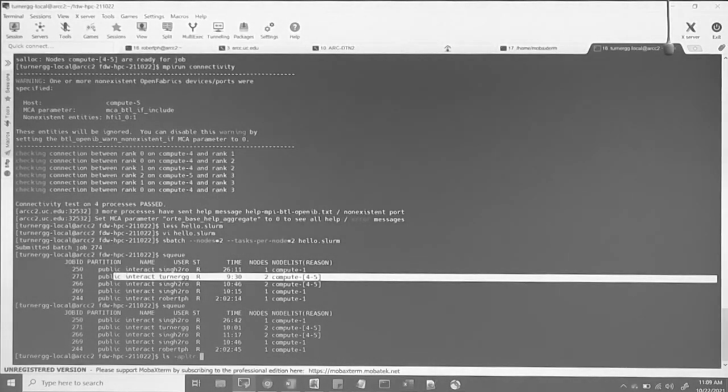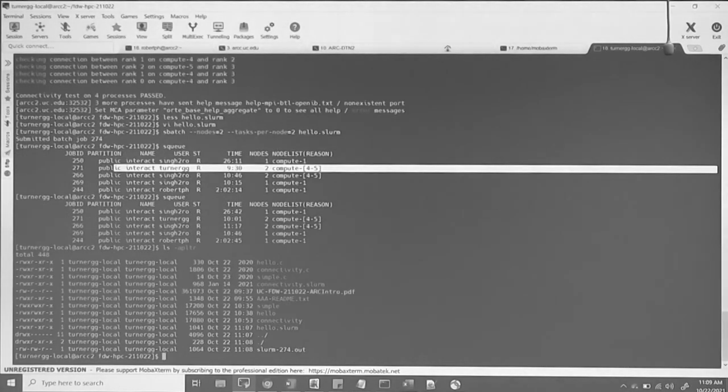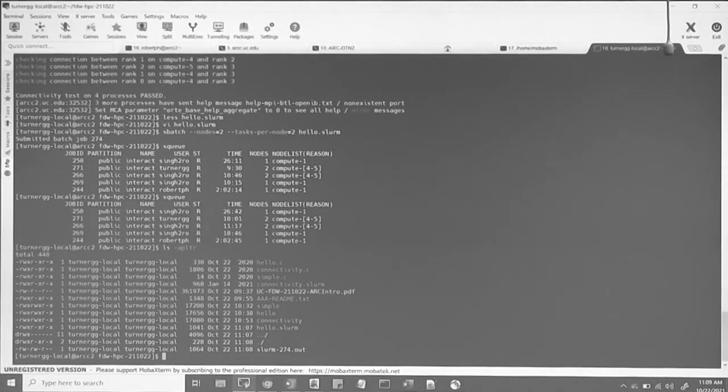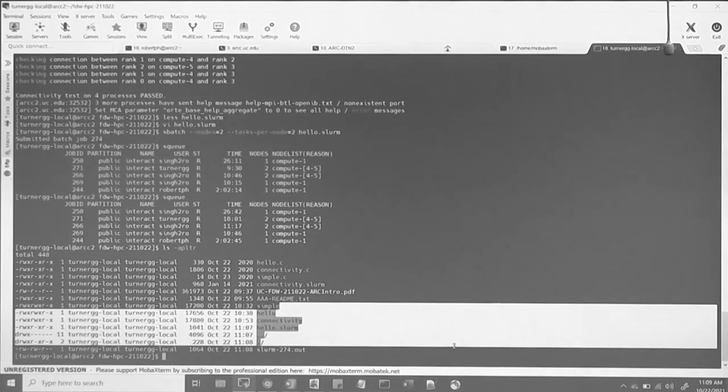Here's another command I find really useful. ls is to give me a list of files in the directory. Notice I put the -ltr, disregard the -p, that's just, I've done that all my life. The -ltr means give me a long listing, time ordered, reversed. So the last file created, oops, sorry, is that slurm-24.out.